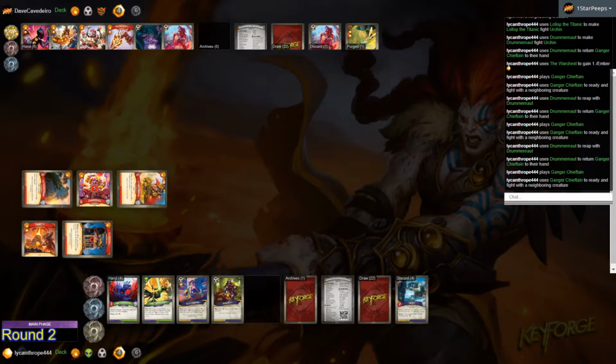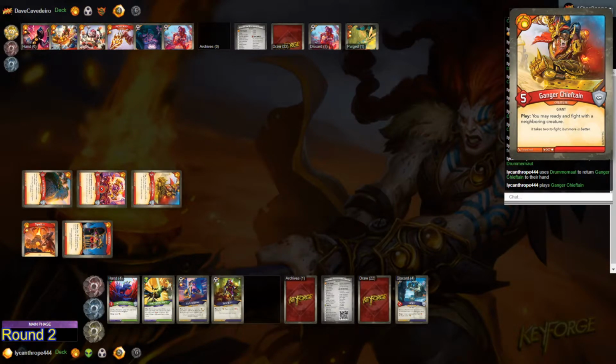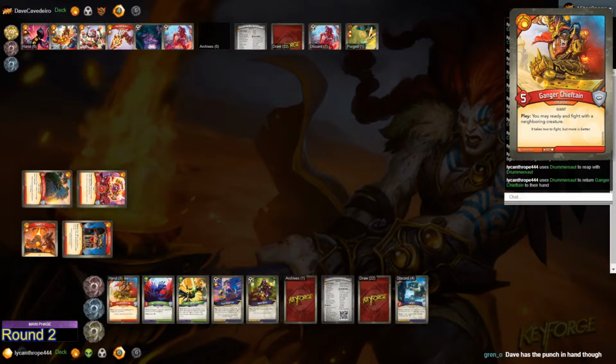So I have a question. Ganger Chieftain says you may ready and fight with a neighboring creature. Yes, but it seems like he's not fighting. Oh, well, yeah. If you can't fight, you're still able to use it, because it readies the Hang creature.